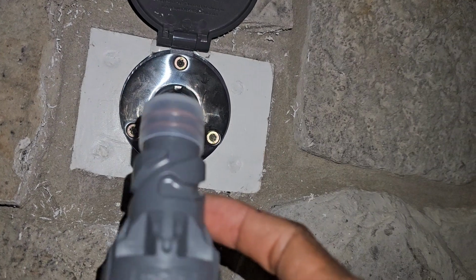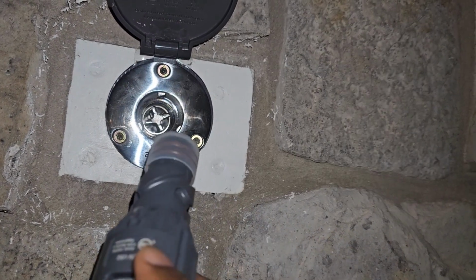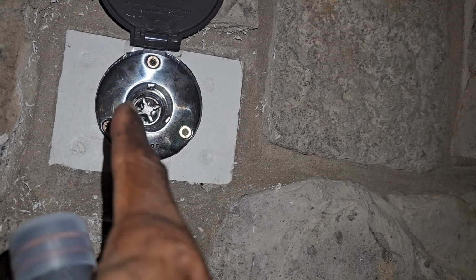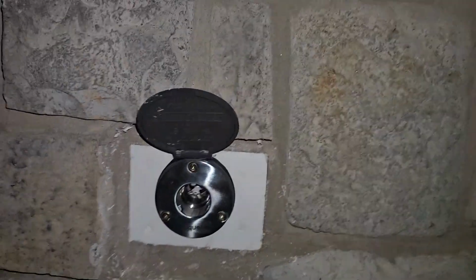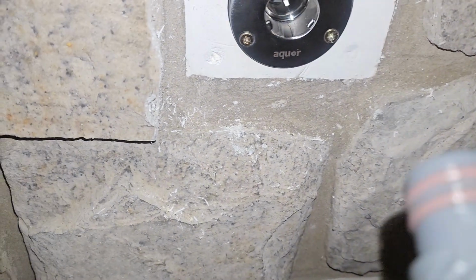So I think how it works is this guy goes in, you twist it in place, which I'm a little bit worried of trying out right now because I'm standing right in the line of fire. Oh, what the hell, let's try it. Take that off. All right, and I'll clear out a bit.